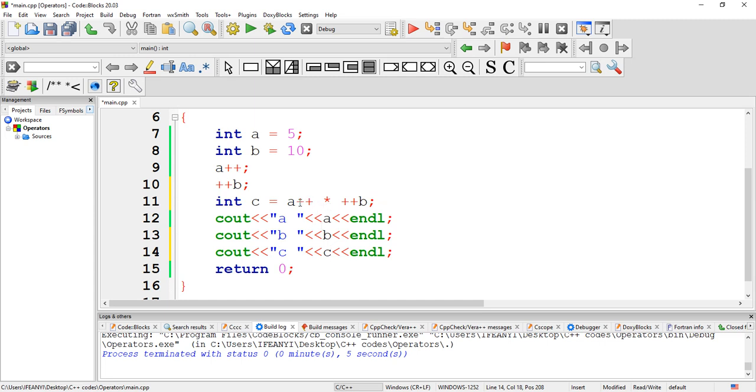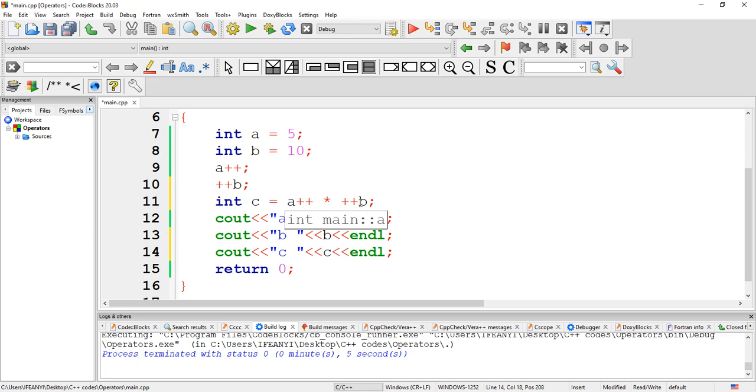In postfix, we say use before increasing. Use the value before increasing. So the value in a is 5. So in this multiplication, it is 5 we are going to use. After multiplying by 5, we then increase it by 1, so therefore a will be 6. But what is on this side of the multiplication symbol is 5. So what we have is 5 times.